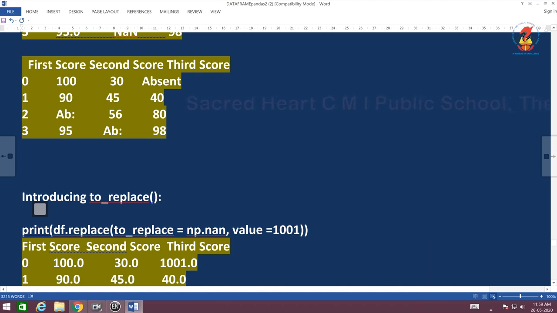I remember I had discussed replace in that example. So, the function is, instead of fillna, df.replace. Inside that function, the argument is to_replace. What is to be replaced?